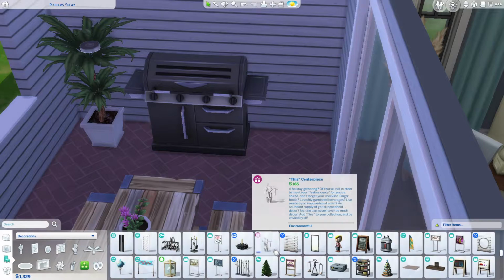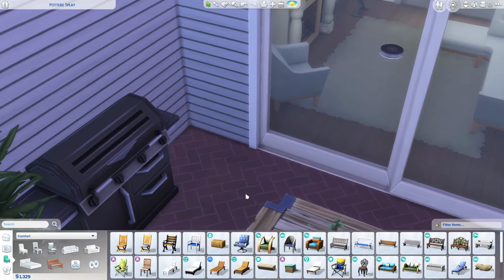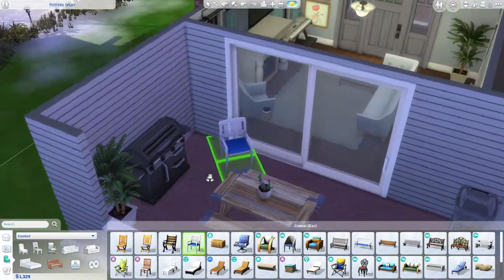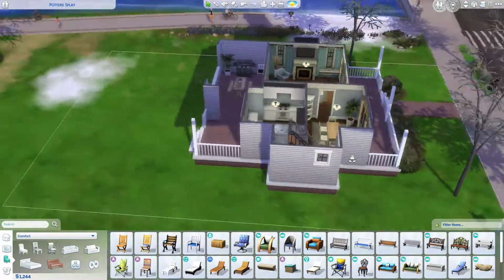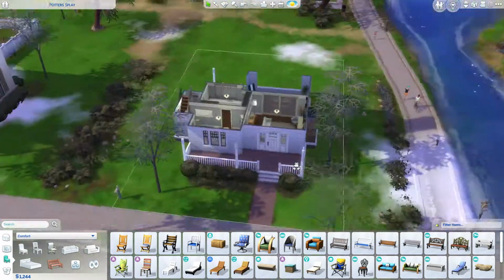Then maybe, what do I want to put down here? I want something else. Can't find something else, though. Maybe just like an outdoorsy chair, maybe. Although, where do I want to put this one? Just like that, yeah, just like that. There we go, you have an outdoorsy chair. So there is our every room is a different budget house challenge.